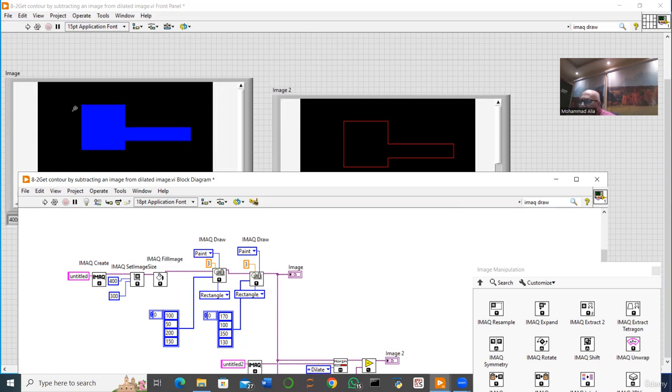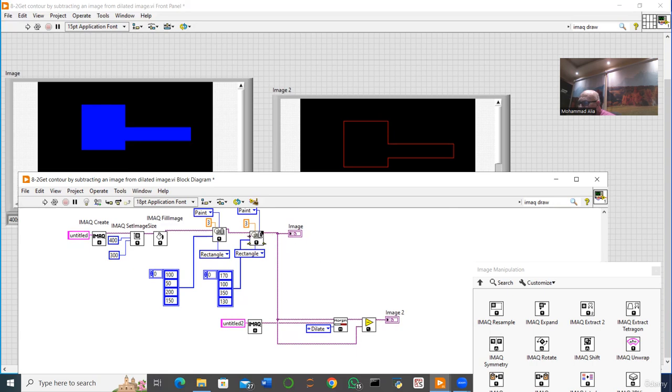I want to extract the contour or the edge of this figure or shape. So what I do, I took this image at the output, and subtracted it from the dilate function output.